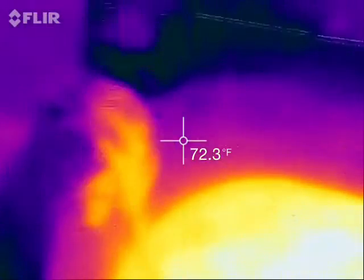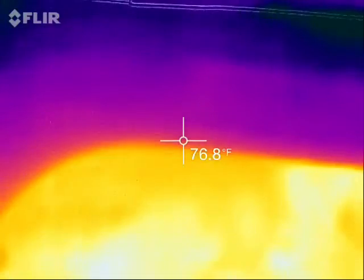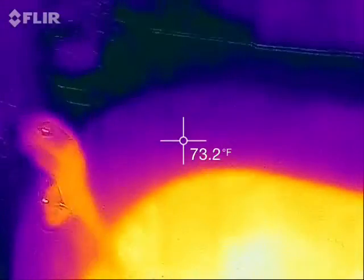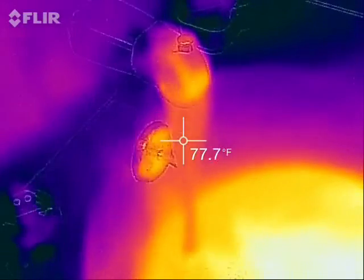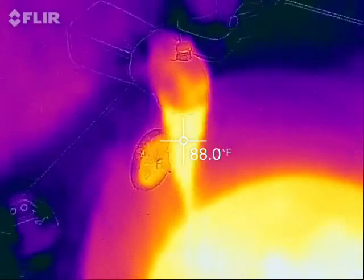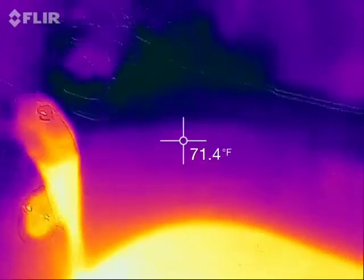Stick your hand in there, see how it is — in the water coming in. No, the other one. Is that good? I want it to be more hot. Is that a little bit hotter? Let's take it up to... try that. How's that? 88 degrees. How's that? Try it with your hand.